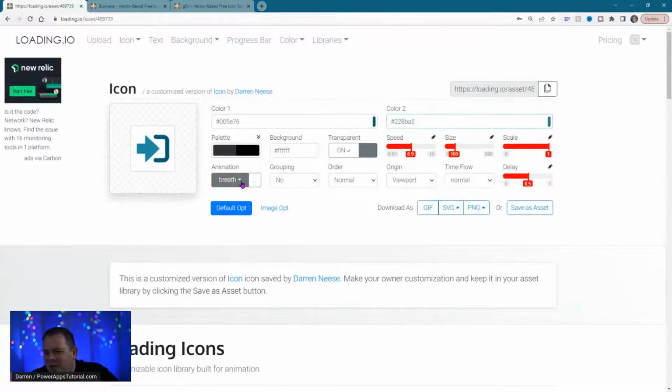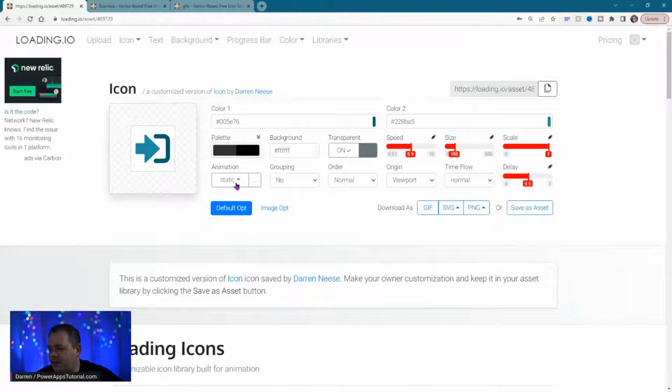And I don't want any type of animation. I thought that was cool when I came across this tool, and I started doing animations, and I had clients say, "Hey, that animation is freaking me out. Can you stop that?" So I thought that was funny. I don't know if people feel like it's alive or whatever. It draws their attention to it when they don't want to always be looking at that or thinking about clicking on it. So I typically create static stuff here, unless it's a spinner.